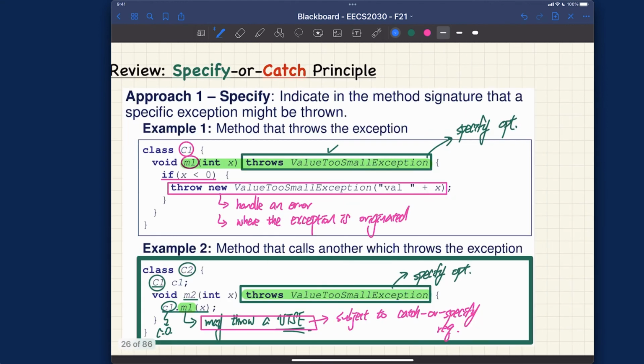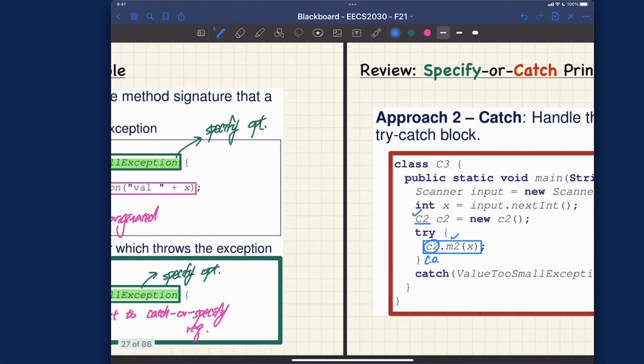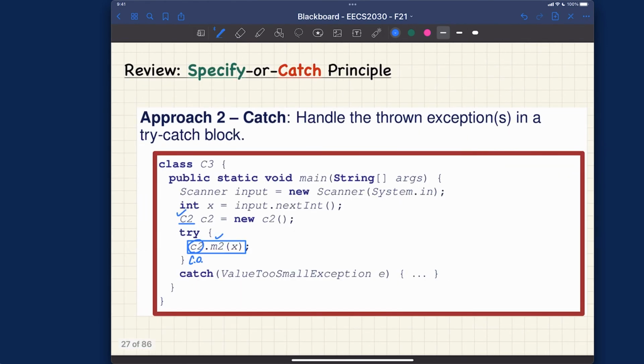You can see in class C2, method M2, as part of its header, says it may throw value too small exception, right? That's something we just did. You really should consider these two pages continuously. So this again may throw value too small exception, so that means we must either catch or specify.